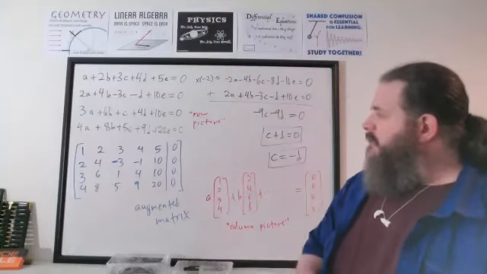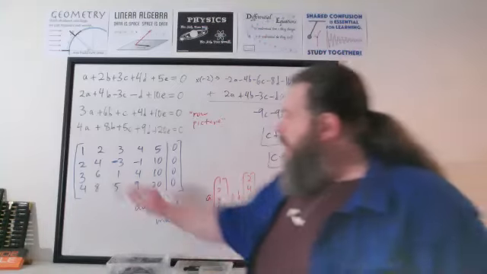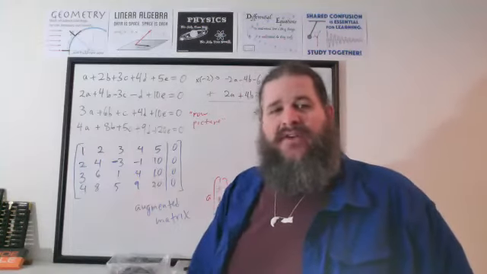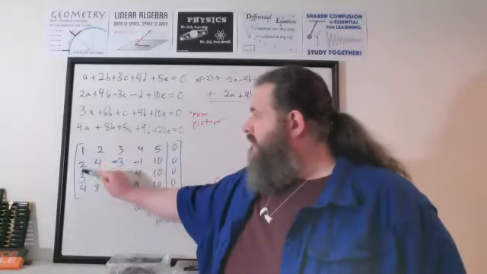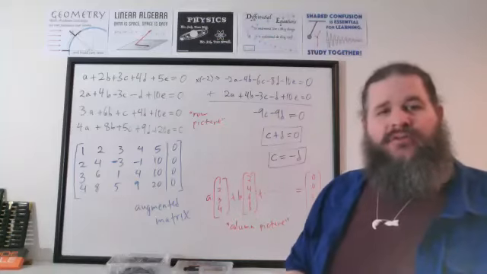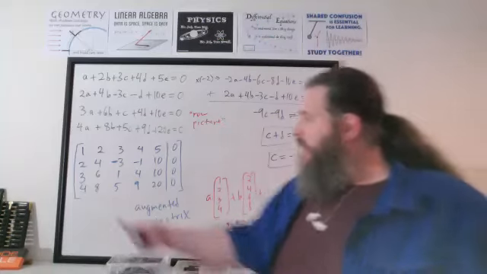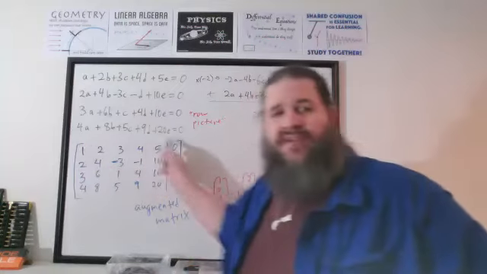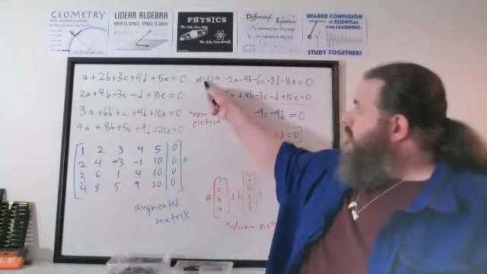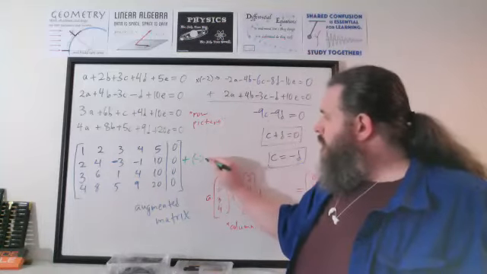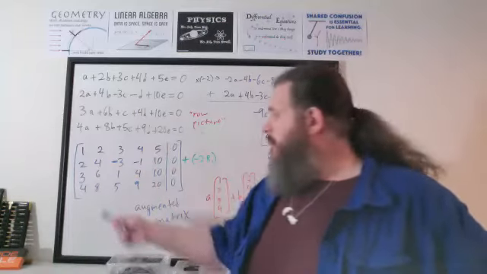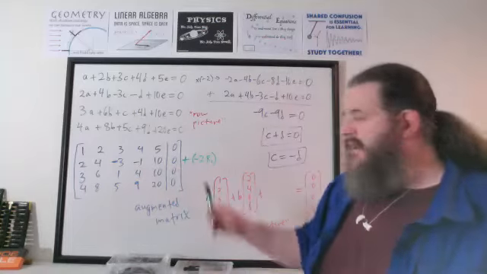So we're going to do that by, let's start with the same thing. I notice we've got a 1 here. We could use that 1, and remember that's really 1a, we're just not writing the variable. We could use that 1a to cancel out the 2a using this same idea. We're just going to look at it in terms of rows. And we're going to think of this as modifying row 2, keeping row 1 the same, but modifying row 2 by adding -2 times the first row. So we're keeping row 1 exactly the same, but we're modifying row 2 by adding -2 times the first row.